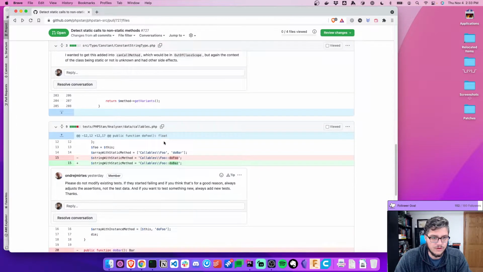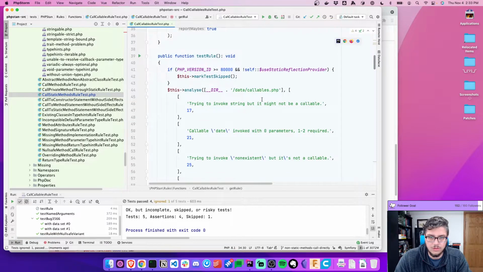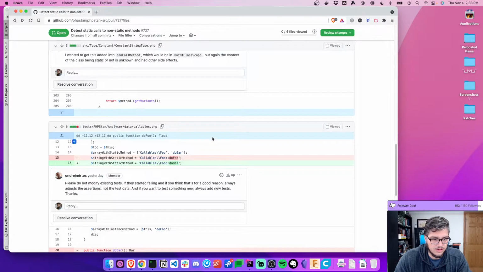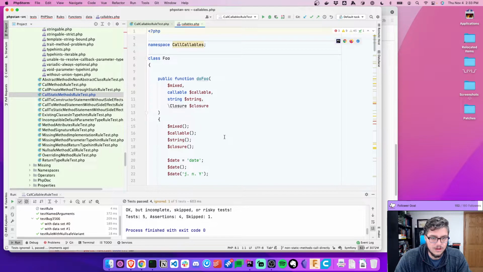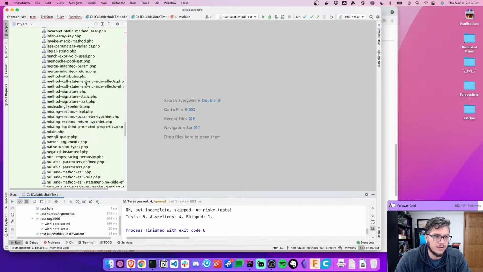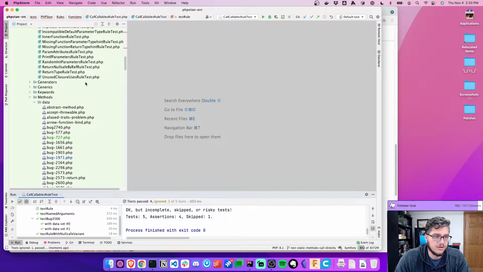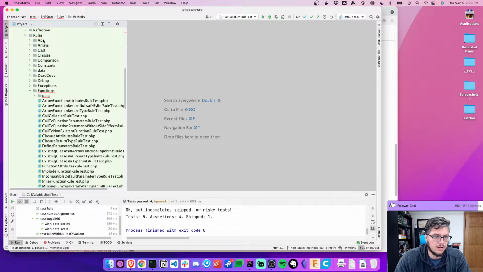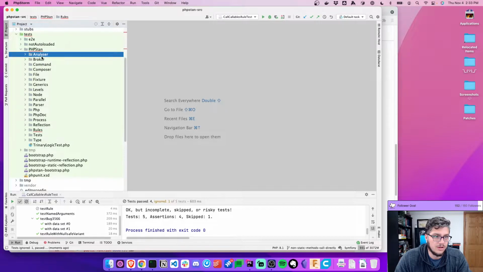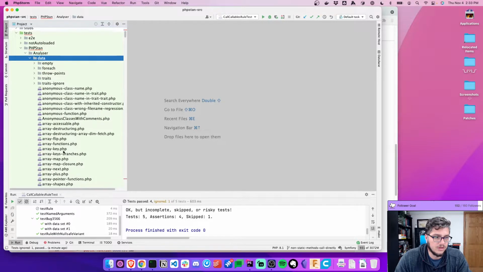Did it revert? Yeah. Data callables. Line 15. No, this is rules functions. Analyzer. There it is. Jeez. So rules, test, analyzer data.